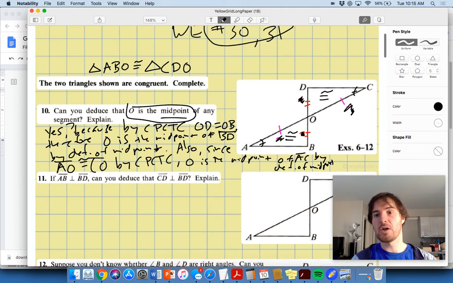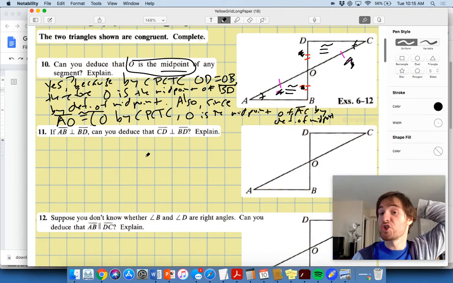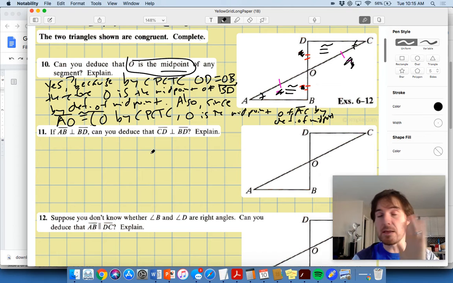All right. So a little bit of explaining, a little bit of wording that one out. I just want to show you how we can kind of word something out there. Email me if you have questions on that one. We're going to get some more practice with them too. 11 and 12, similar, kind of to defend your thinking, right? Defend your thinking type questions here.